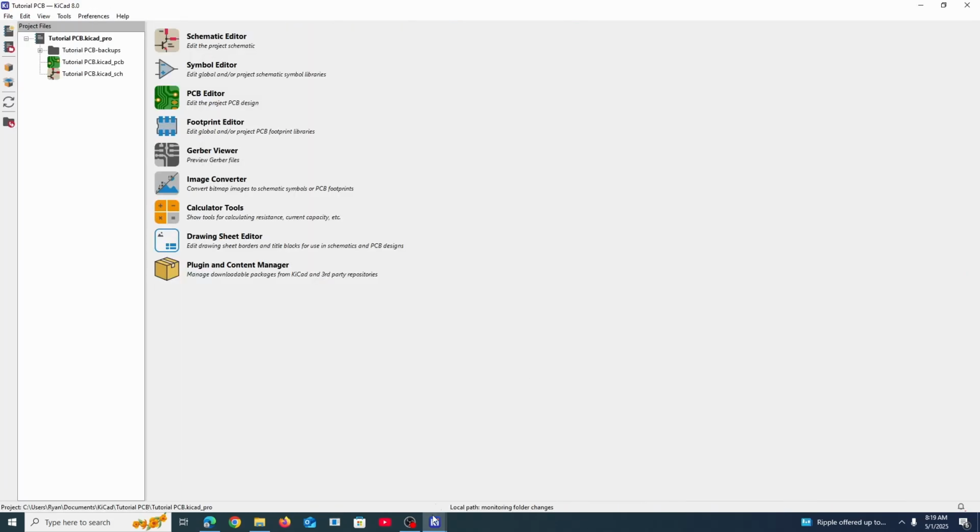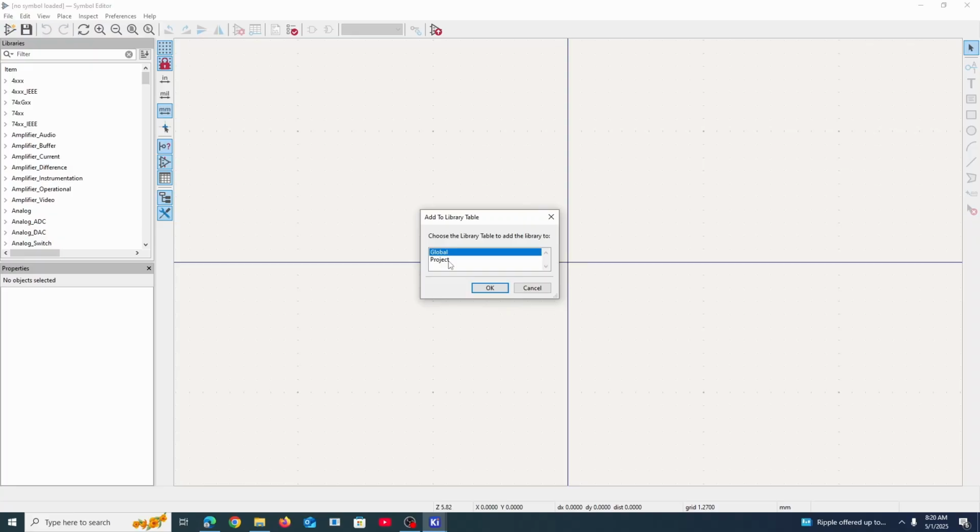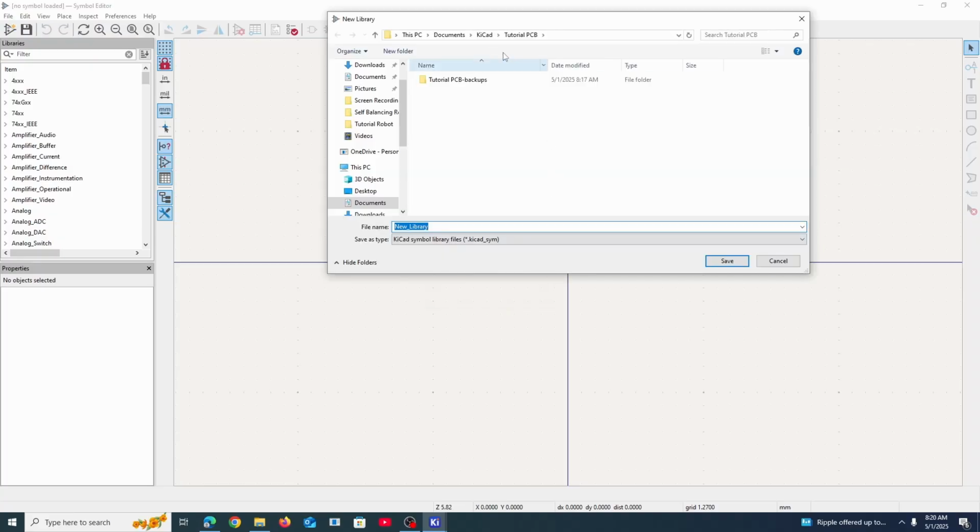We can go back down here to the main menu and then go to Symbol Editor so that we can edit or create a symbol. But first things first, we're going to need to add a new library, and we're going to make our own just for this project. And I guess we're going to name it symbol library.